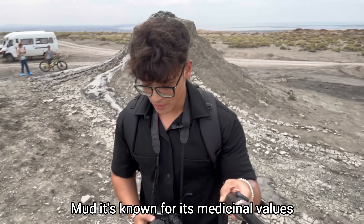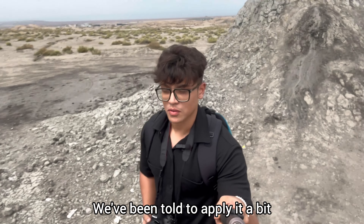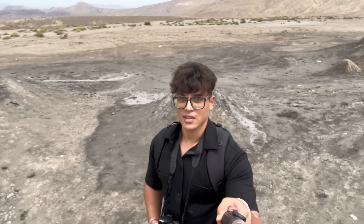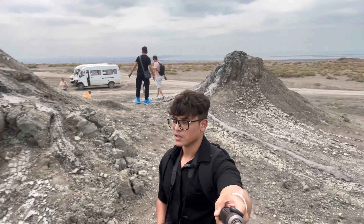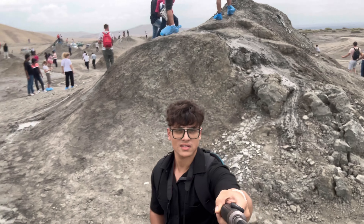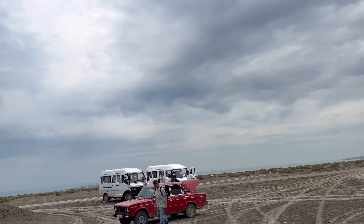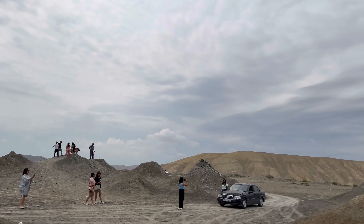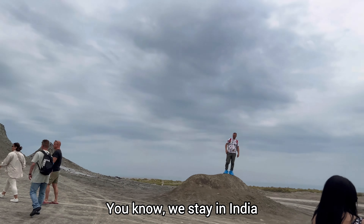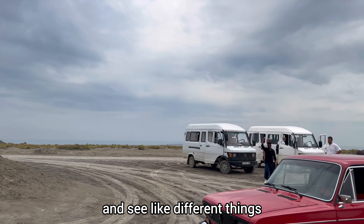It's known to smoothen your skin and improve the quality of your skin. We've been told to apply it a bit and dry it out. It's crazy to know that things like this actually exist on this earth. And with all of these beautiful blue skies in the back, it looks pretty surreal. You can see that everyone is literally here — lots of cars coming up and everyone is here just to check all of this out. It's really nice to know that things like this exist. We stay in India and see like all these few specific things, but it's good to come out and see different things which exist in this world.